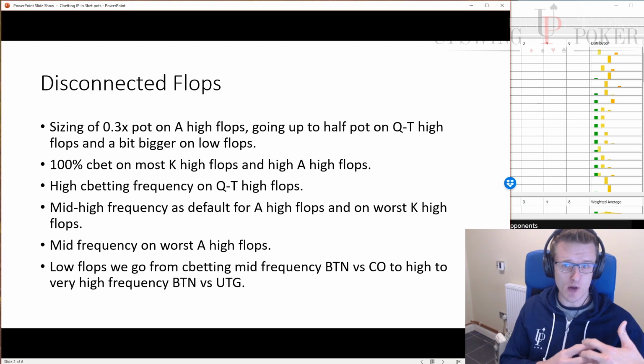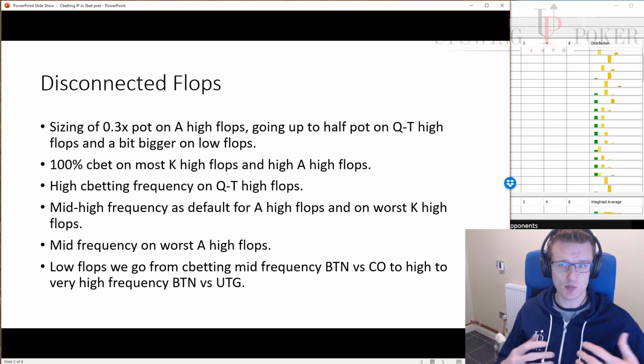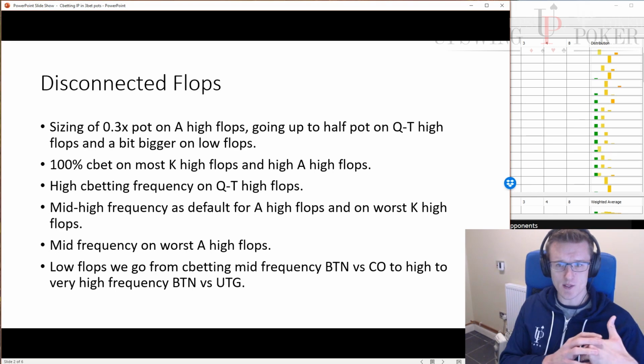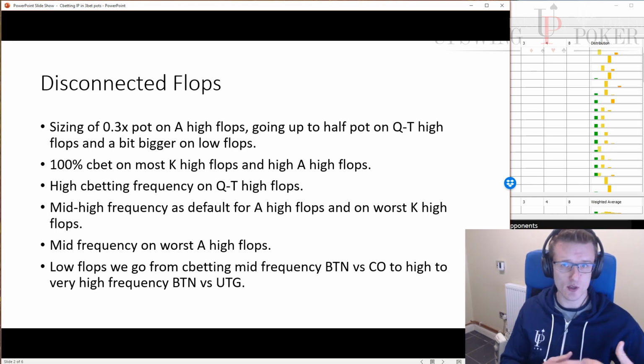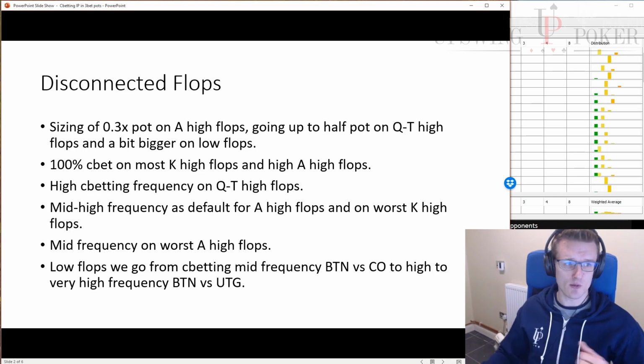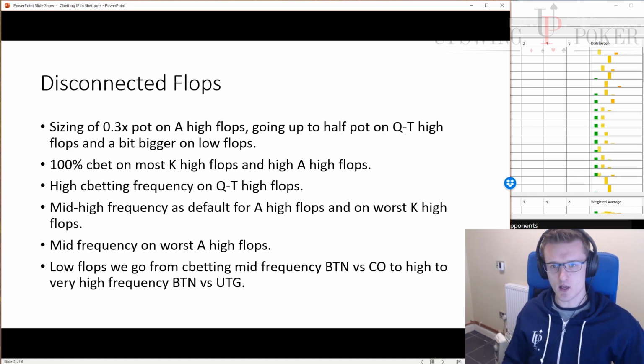So yeah, with this sort of deep range advantage and also having extra bluff equity with marginal hands because of the overfolding that villain's going to have to do because of how many hands they have with low equity, then our hands are going to sort of get matched to smaller sizes than normal. Our better hands and our marginal hands more inclined to c-bet than usual. So our sizing is going to be relatively small. And we're going to go for something around 0.3 times pot is pretty good on ace-high flops. And again, if you go for third pot or quarter pot or whatever, it doesn't matter. Whatever suits the sort of style that you play in terms of what hotkeys and sites you play on and so on. But 0.3 times pot is pretty good.